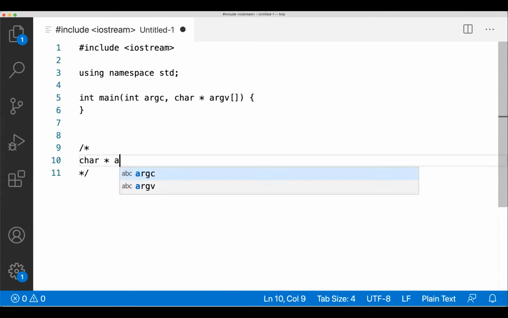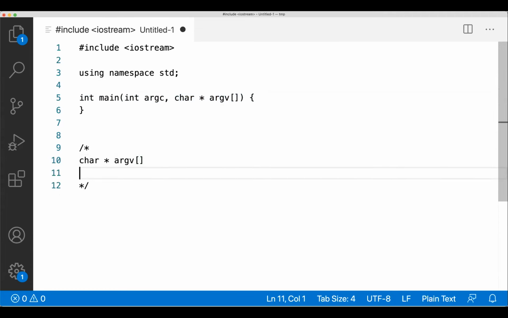So char *argv[] is identical to char **argv. That means that argv is a pointer to an array of char pointers.